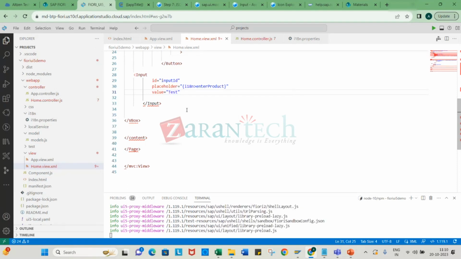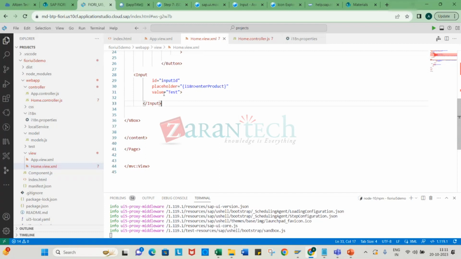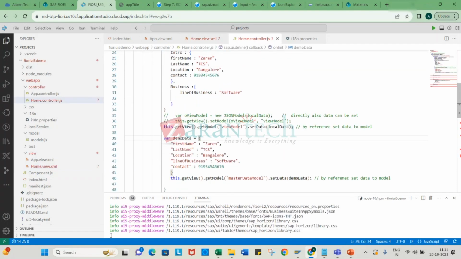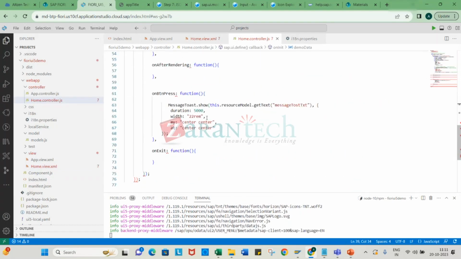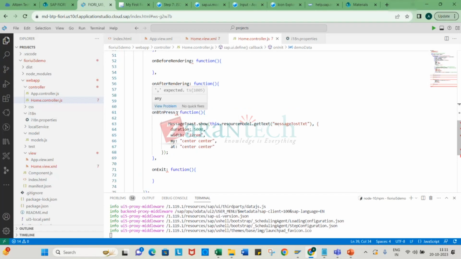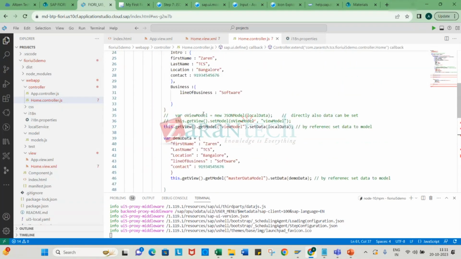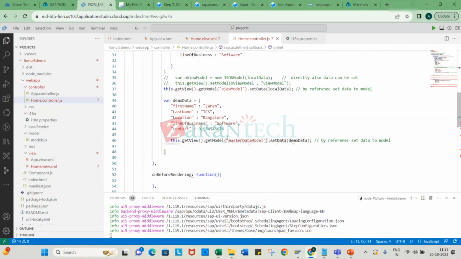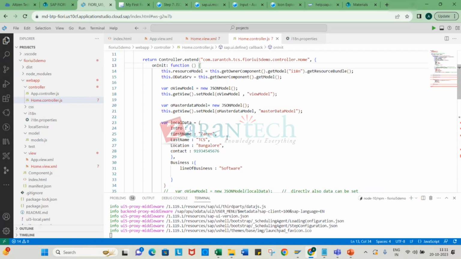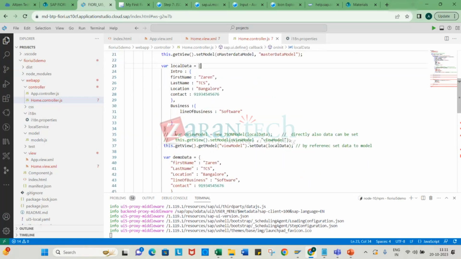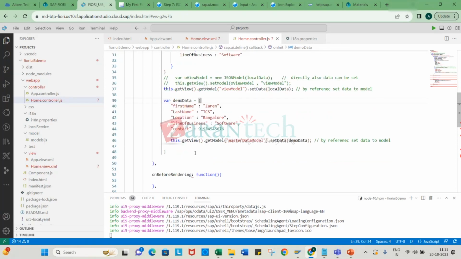Okay, so what will happen here again? What happened? Input. I think it's not closed. Okay, now if you see here, input, placeholder and value, I am putting it back here. All right, now, since this function, whatever you see here. Okay, one minute. What happened here? This is the one. Okay, something, one minute here. Okay, this is done. Next we have this. Okay, this is extra. Okay, now that error is gone.